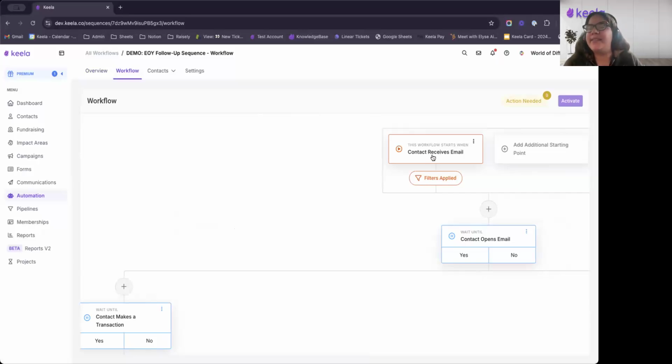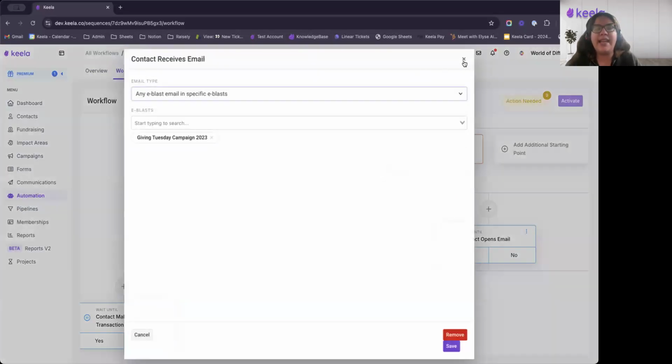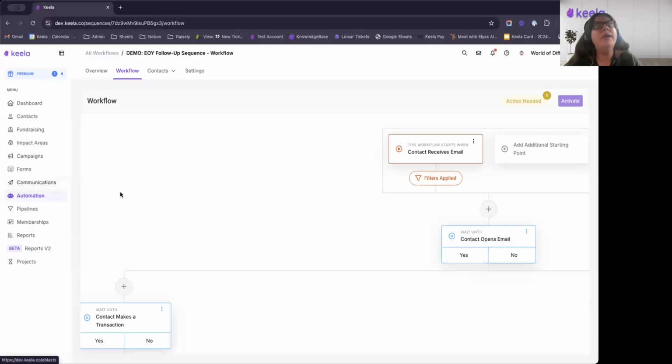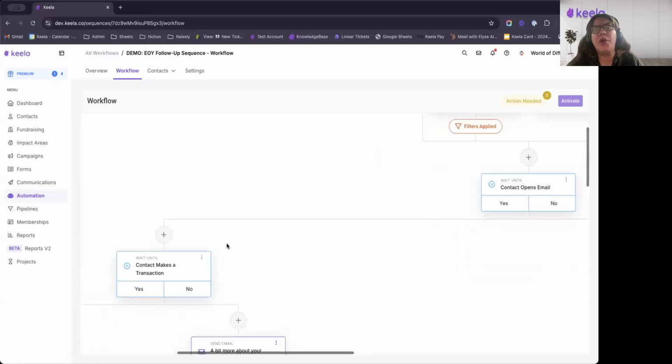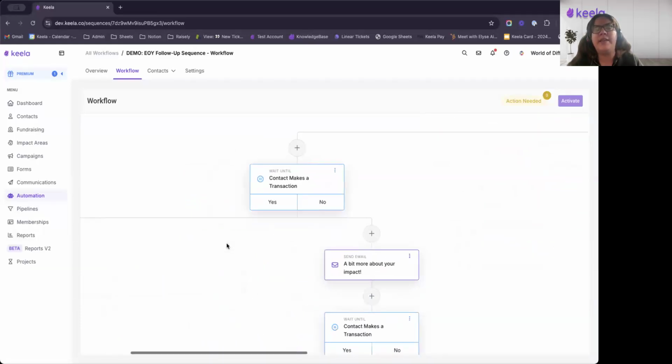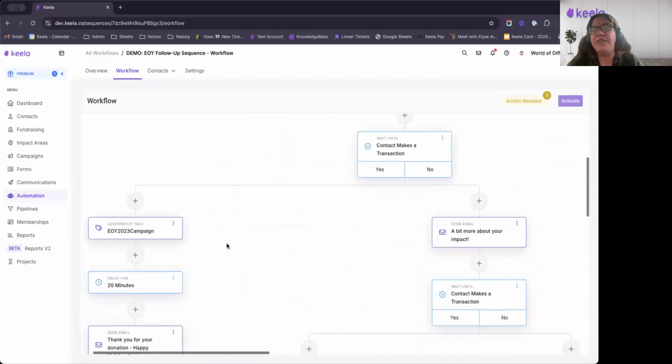So in this, the contact receives an email, and we would add in a donation summary. Again, this email is sent from within the communications tab. We would add in a donation summary and let them know that they have given X amount this year, and then also provide them with a link to a form if they wanted to top up their contribution at all. And again, it's just a drip sequence based on whether or not they donate, as we close in to the end of the year.